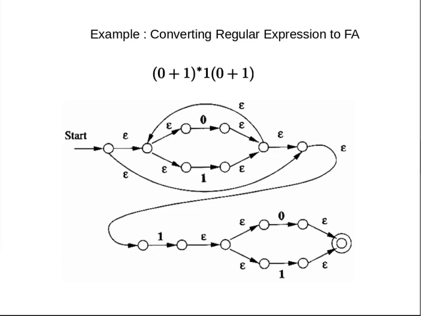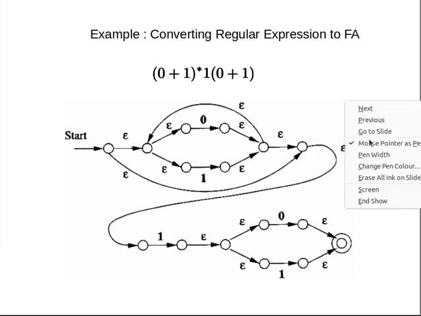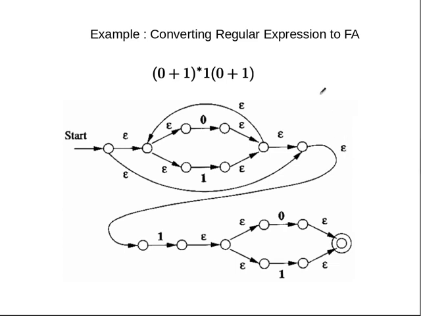In the last lecture, we saw how to create finite automata from a given regular expression. For example, this regular expression is given, and we constructed this. This construction in fact proves the theorem that given any regular expression, the language that it denotes is a regular language, because it is accepted by some finite automata, right?